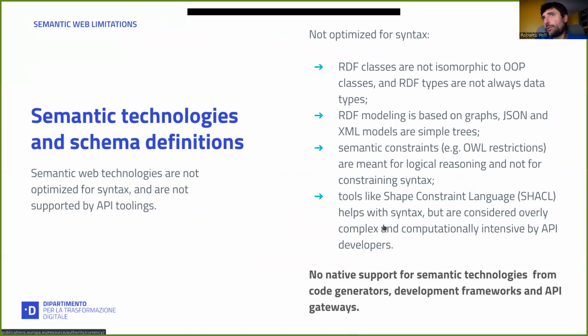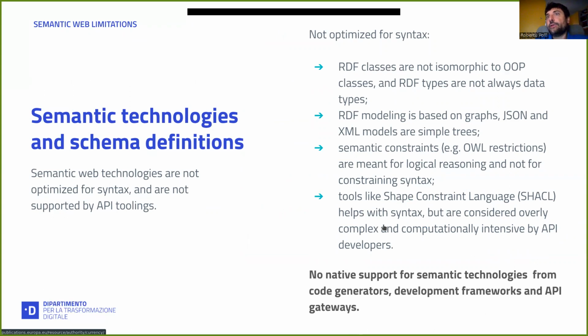So, semantic web technologies are not optimized for syntax. RDF classes are for classification, not implementation. Semantic types are not always data types. For example, dog is a class, but it may not have a data type associated.